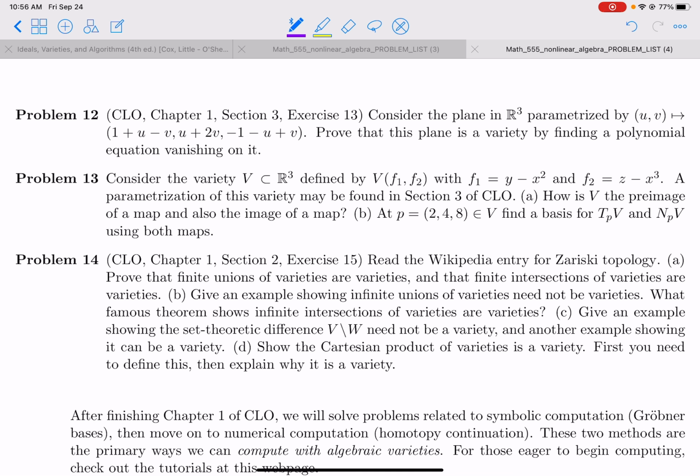So again, for Monday, the assignment is just make sure you're good on 1 through 13. Then, for Wednesday, we'll read section 4 on ideals, where we move away from linear things and look at nonlinear equations, adding them and multiplying them together, and what we can do with that.